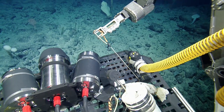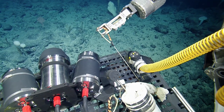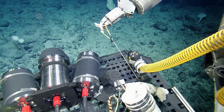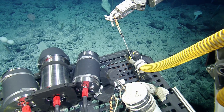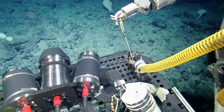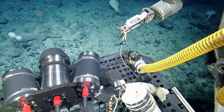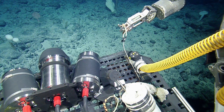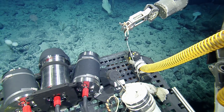Once again, for those of you just joining us live online, we are currently on Expedition NA-153 near Johnston Atoll. We are currently exploring an unnamed geode. Lots and lots of coral, lots of different types of sponges. Somebody was asking me what the two puffballs that we're seeing in the bottom left screen are. Those are a type of sponge.